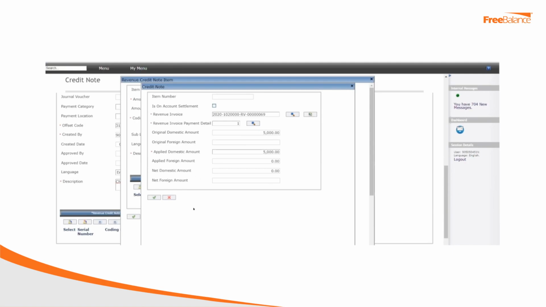You can see now it's $5,000. That's because we weren't able to approve the debit note yet. Let's say I want to reduce this by $900. Here, you can see that the debit note reduces the value of the revenue amount. We're going to save this record and send this through approval.